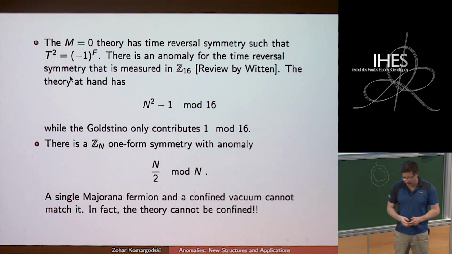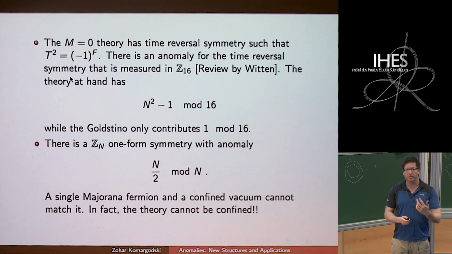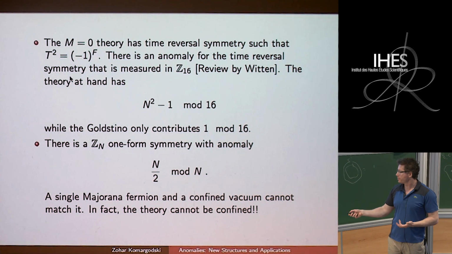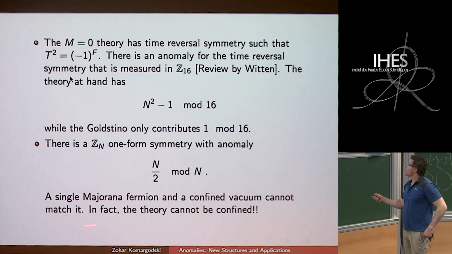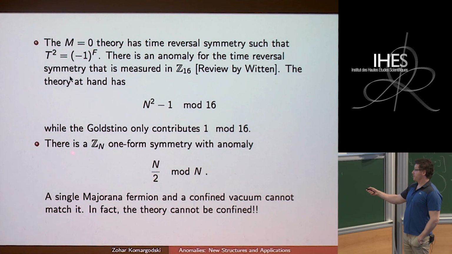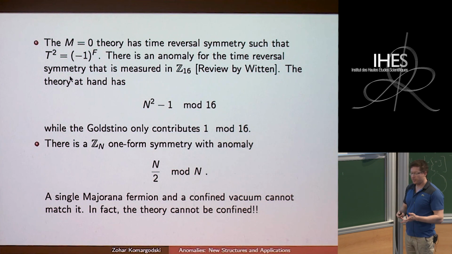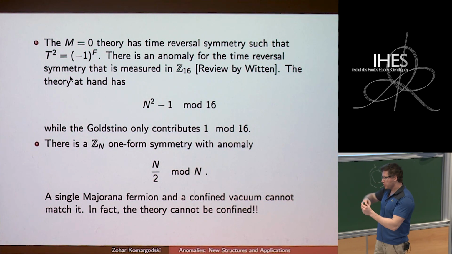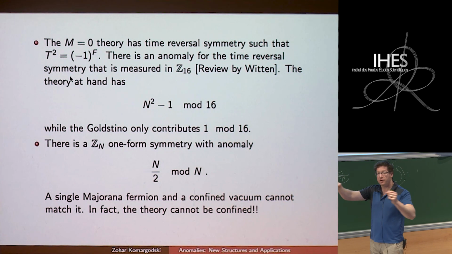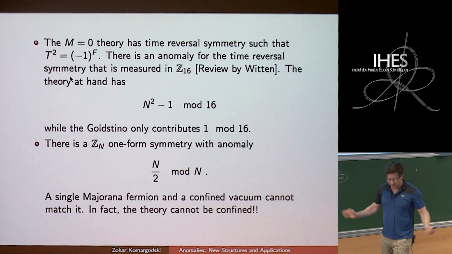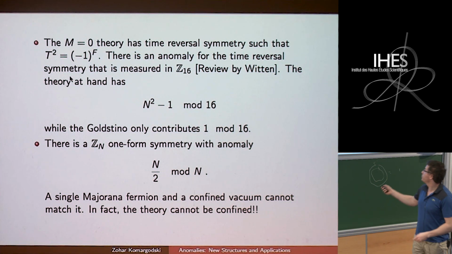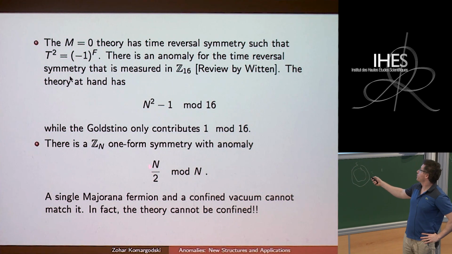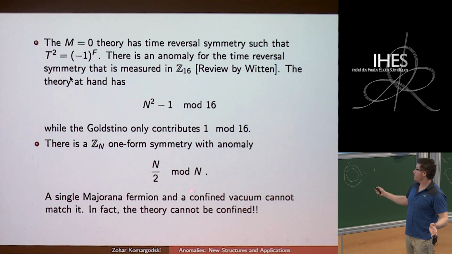Now, when we started thinking about this model using these new ideas about anomalies, we found that this doesn't make any sense, for 2 reasons. One, let me start from the second reason because it's easier. This theory, as I said, already has a one-form symmetry, and it's Z_n, where n is even. And it turns out that there is an anomaly. So these codimension 2 surfaces, when they loop around each other, there is some problem with splitting and joining, very much analogous to what I explained in the beginning. And there is some anomaly. This anomaly is measured mod n, and it's n over 2 mod n, it turns out. For even n, this formula makes sense.